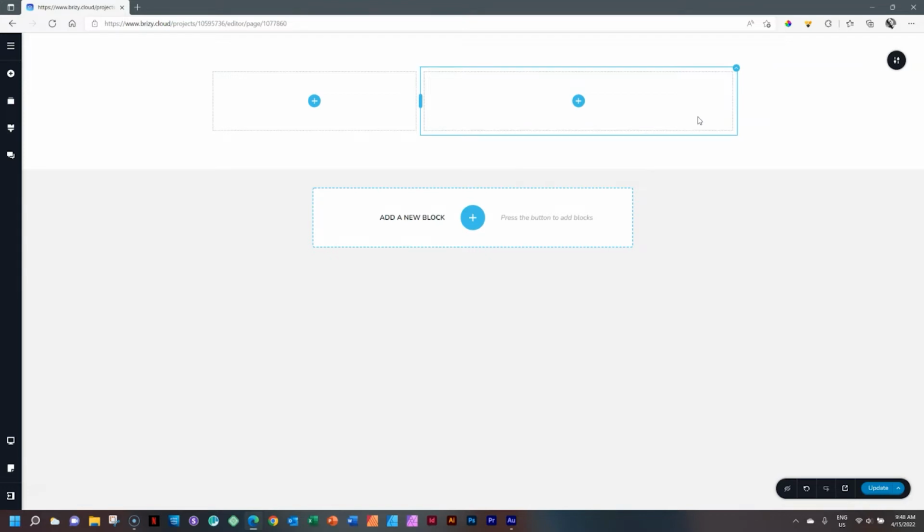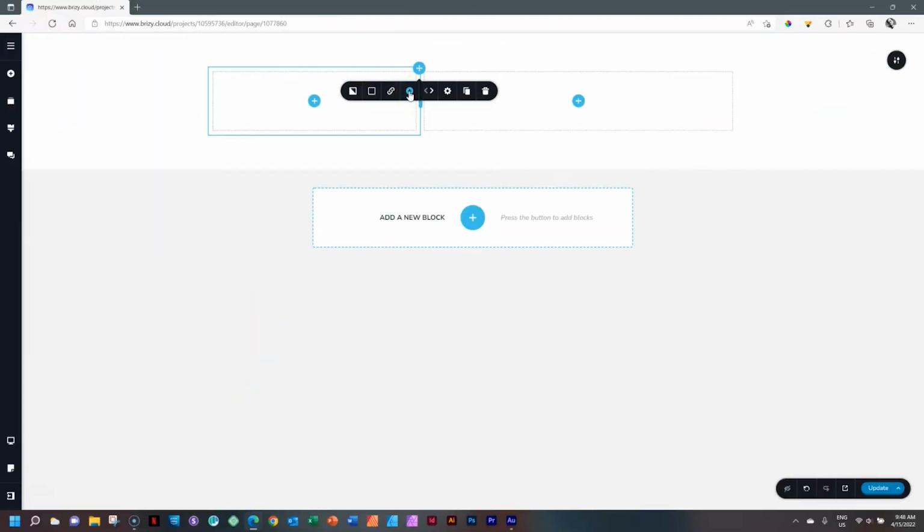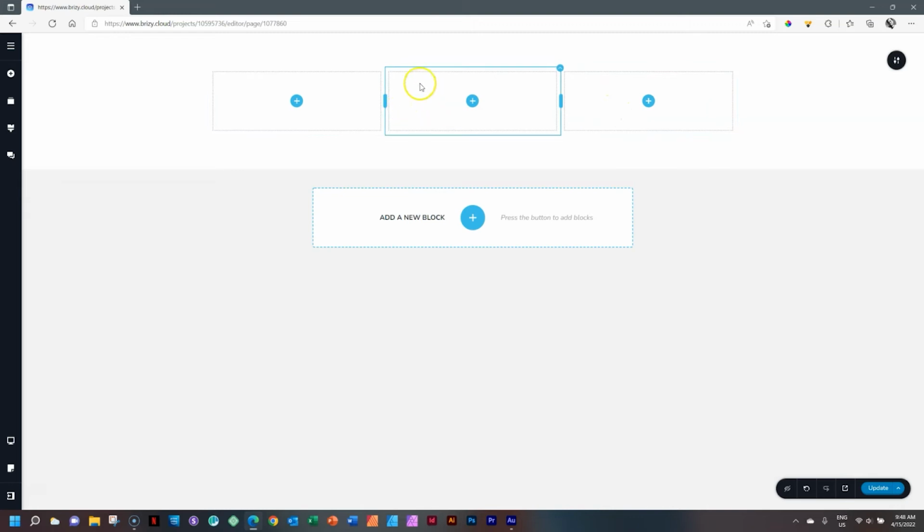You are not confined to only two columns. Let's bring in another column. And to do that, go to either of these two. Let's go to this one, click on the options, and then here you will see the plus to add another column. Click, and you get 3 columns now. Remember though, we put that at 40-60, the 2. The moment I bring in another column, Brizy will automatically resize them all to the same aspect ratio. So if I go to the handlebar now and I start dragging, you should see it at 33.3%, and the same on this side.